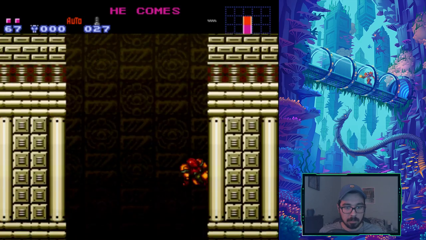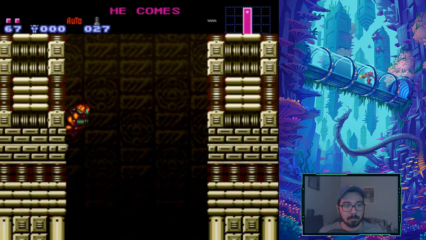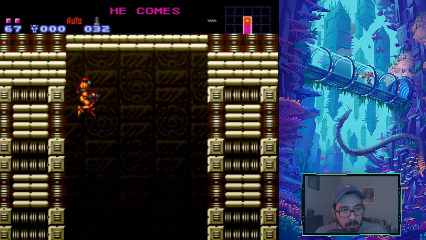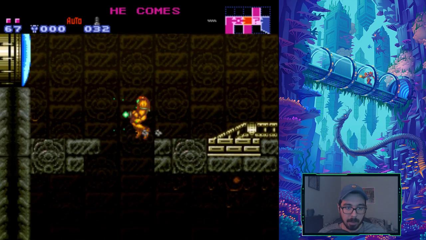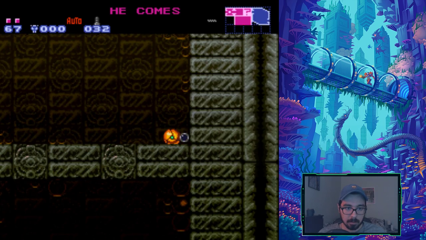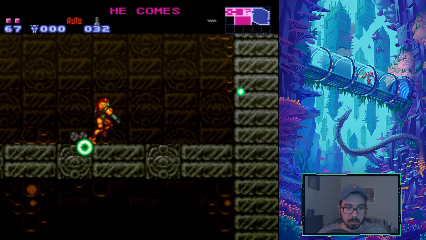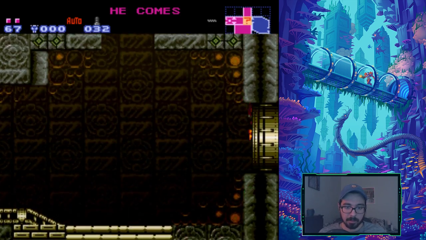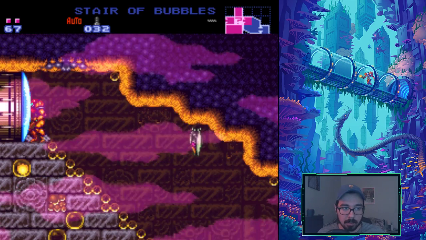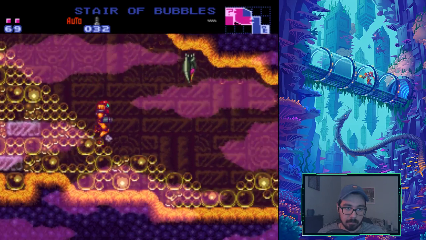Woof! This is a long shaft. That's a joke. How big is this room? That's pretty tall. I don't know if there's anything at the bottom. They're only enemy breakable. You'll never get 100% of the map if you don't let him break it. It's kind of weird. Whatever.